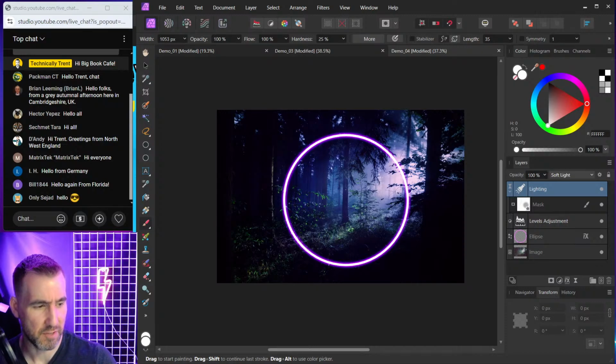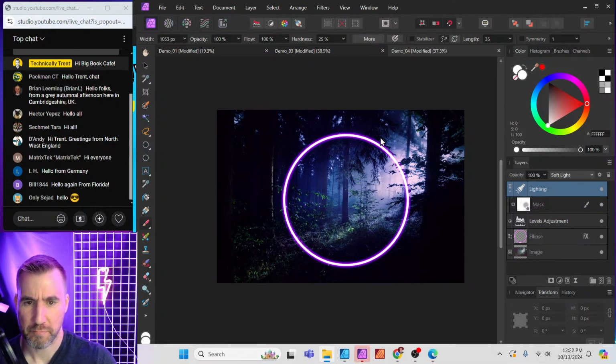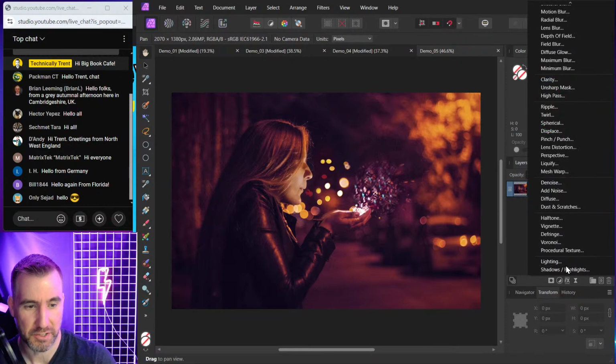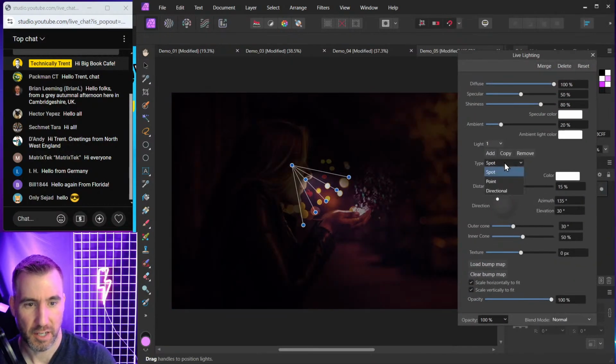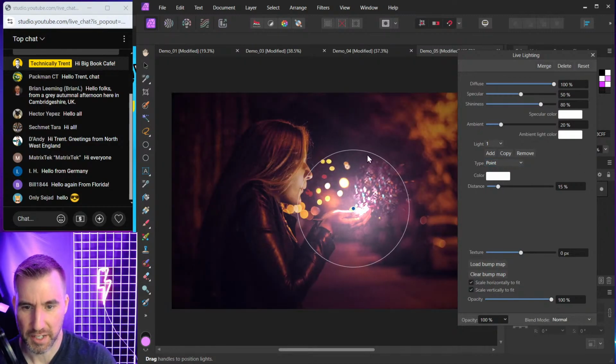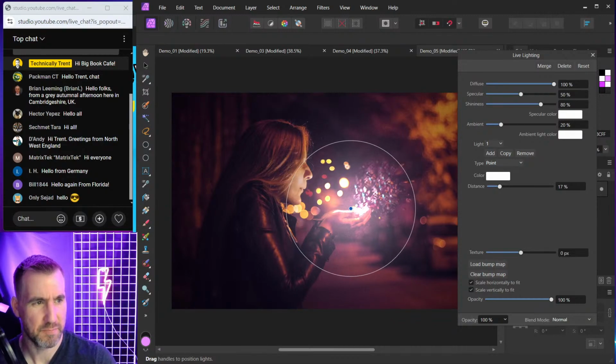Another example of masking is, like I said before, a major use case of adding light to a particular part of your image to accentuate something. So this would be an example where in the past you would manually make this center area a little bit brighter. But with the point light, you could do that quite quickly. Just add a lighting filter. I'll make it a point light. So maybe you wanted this to look like it's glowing a little bit more in her hand or something like that.